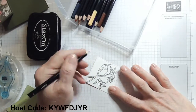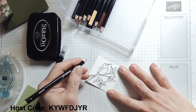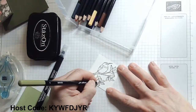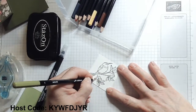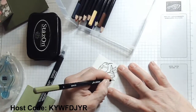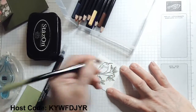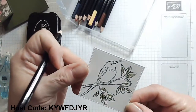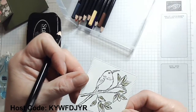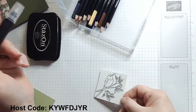Now, I want you to notice when I am using, hey, Jolene! When I am using watercolor pencils, this is what I love about it. I do not color everything. I do a couple of dark splotches just on each leaf. Do you notice I'm not hardly doing anything on them? Just splotching. You see how splotch, just splotchy lines. That's it. And that's what I love.